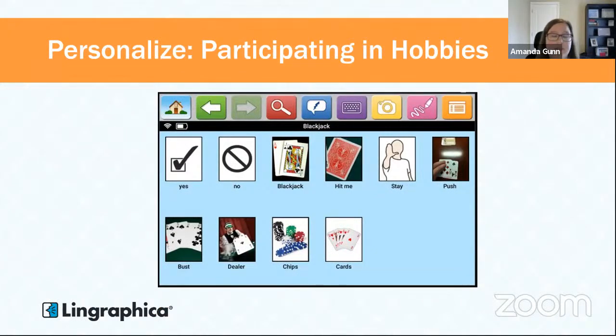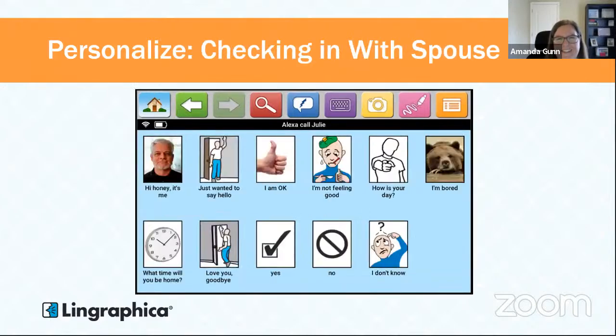So the first one is participating in hobbies. We've had clients before that really enjoy playing blackjack. They played card games in their nursing home. And so that was an important way for us to target motivation in speech therapy. We programmed some of the common phrases around blackjack. I'm not really familiar with blackjack, but that was a way that we learned a lot about some of these hobbies and clients that we're working with, and they can teach you a lot as well. So this was fun to put these phrases on here so that that person could participate in their card games and have that social interaction, even if they were in a facility.